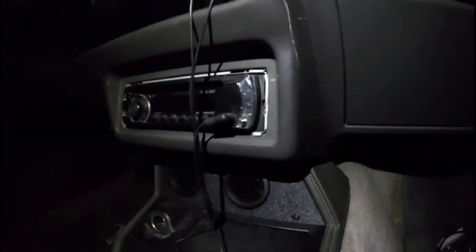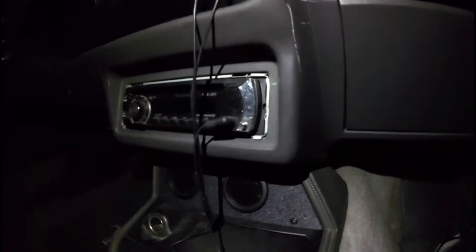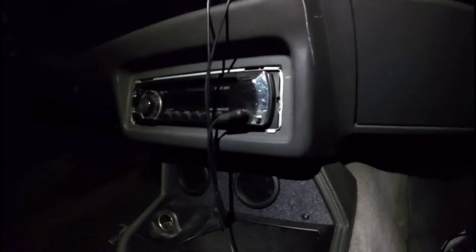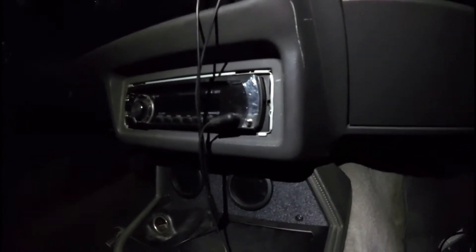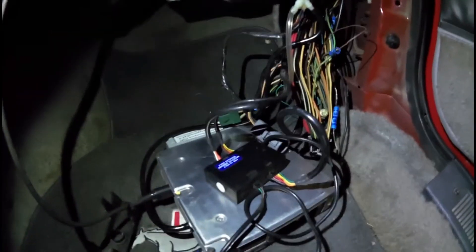It's pretty much up to how you want to wire it, but I would suggest getting a meter, testing the wires, or looking at a manual to find out which wires are in your particular car so you can get it set up properly. I don't have power in my car right now — I'm doing an engine rebuild and my battery's out. But down here, if you look at your wideband controller, you're going to have to get your manual or at least the wiring diagram that came with it.